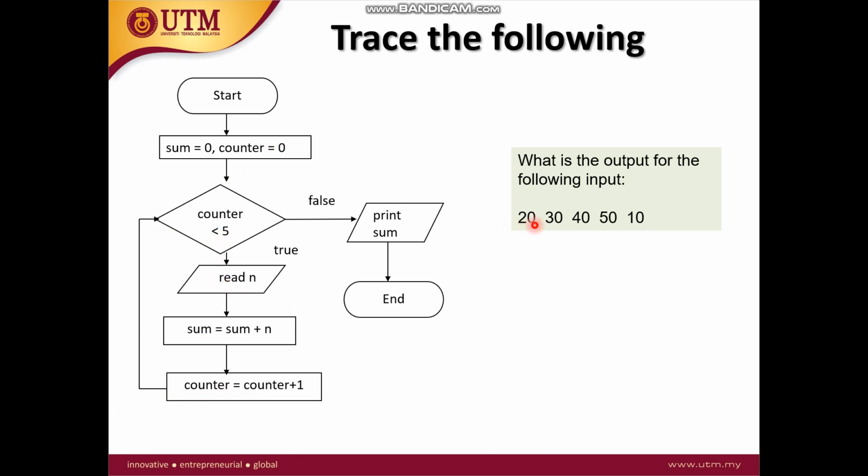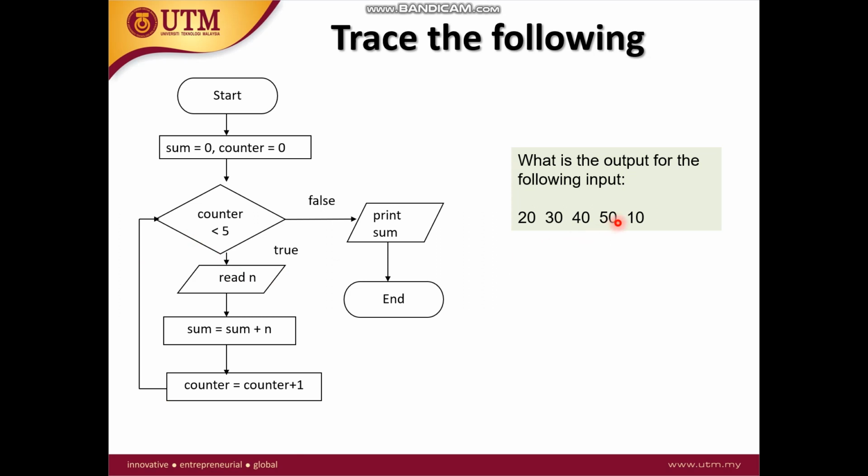Yes, read n. At this time the user enters 30, and the old sum was 20 plus 30, which is 50. The new sum is 50, and the count is 2. Is 2 less than 5? Yes, read n. The user enters 40, and the old sum was 50 plus 40, which is 90. So the new sum is 90, and the count is 3. Is 3 less than 5?